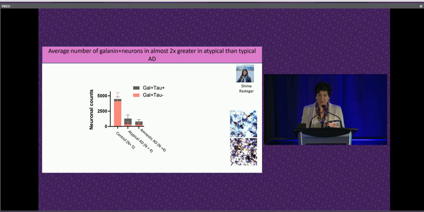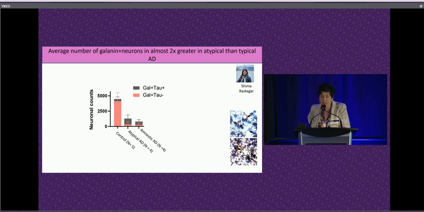So the first one we look at, well, let's go here. The first one that we look at is a population of neurons in the anterior hypothalamus that's called the intermediate nucleus of the hypothalamus. And for those who study sleep in rodents, you might recognize this as the VLPO. The VLPO is the main driver of non-REM sleep in the brain.